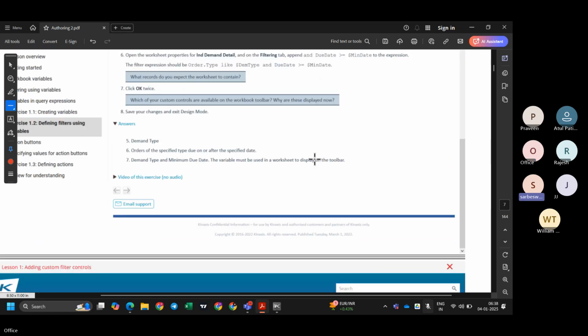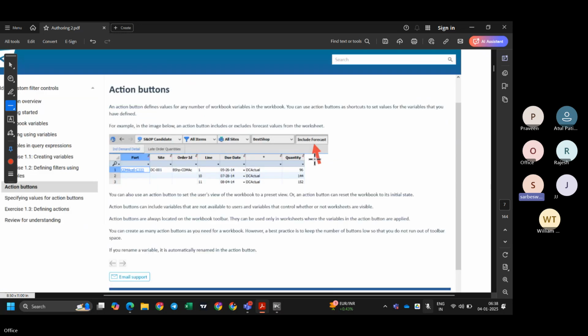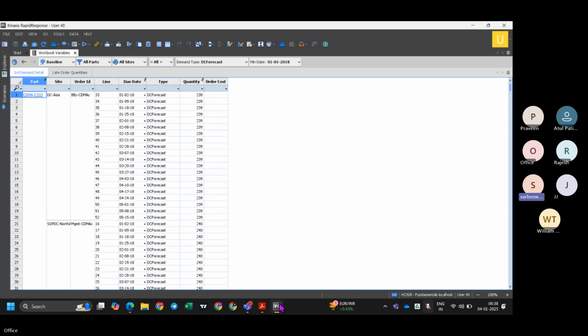If the requirement, this kind of customized requirement, is user specific, is there any way, rather than creating the filter or these variables in the workbook, to send the file for review through alerts? Is it feasible?